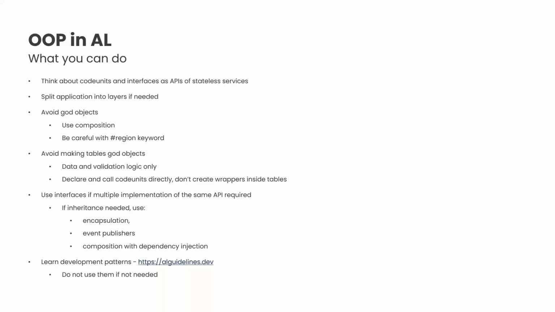Or if you see that you have huge blocks hidden, collapsed inside regions, maybe that should be a new code unit for each top level region. Maybe you need to create separate code units with those functionalities, because probably somebody already did some work collecting functionalities together inside the region. So half of the job is probably done. Not half, because then you will have to redirect calls to a new code unit everywhere in your app.